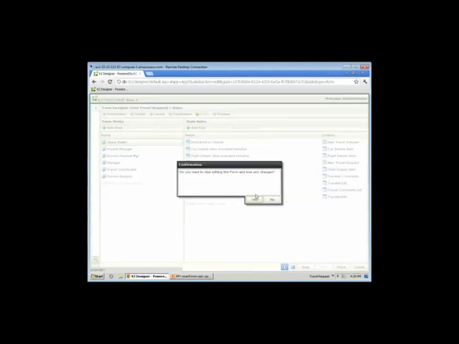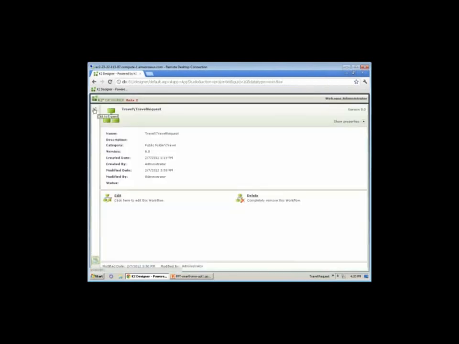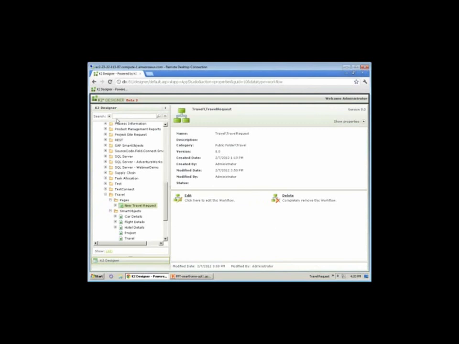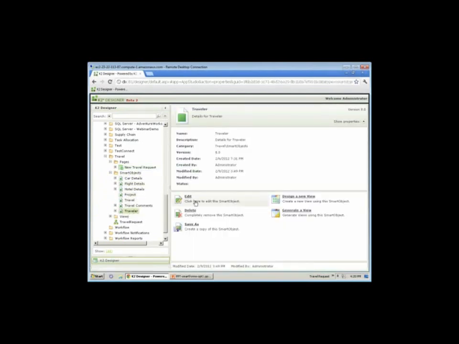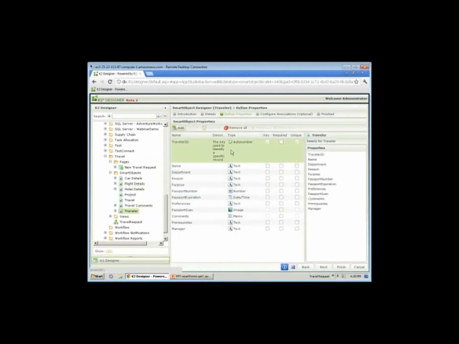So the next thing I'm going to show you real quickly is the different views. So we saw the form, which is really that composite holder of those different views. And of course the smart objects, being able to build those smart objects. So let's start at the smart object stage where we can actually look at the smart objects and edit and create those smart objects. In our case, from our traveler request, we have our smart objects.